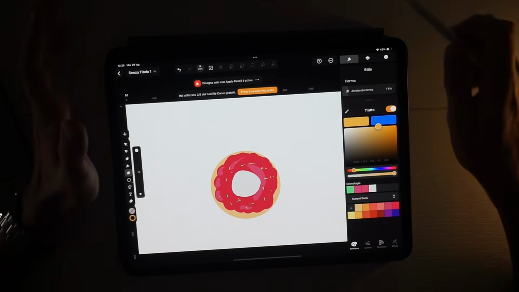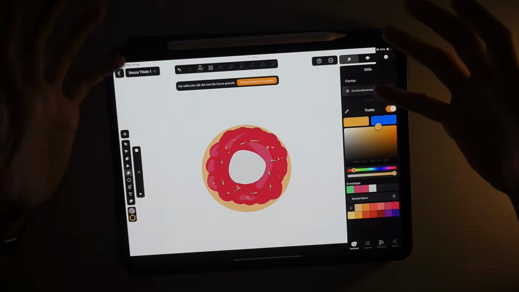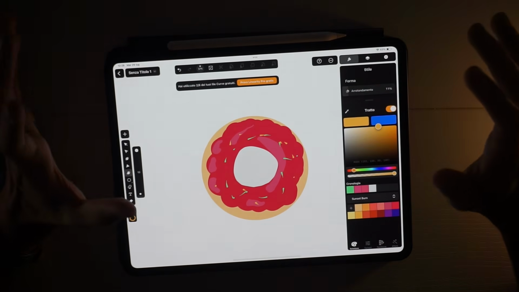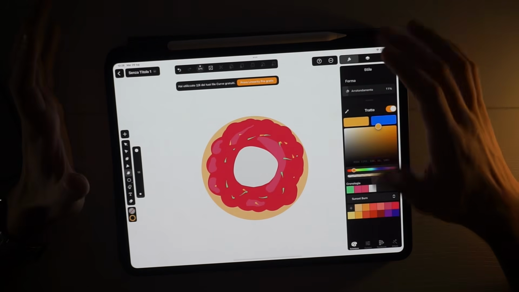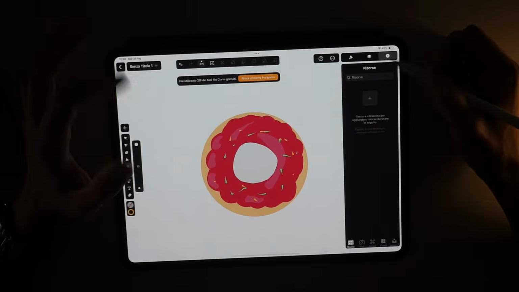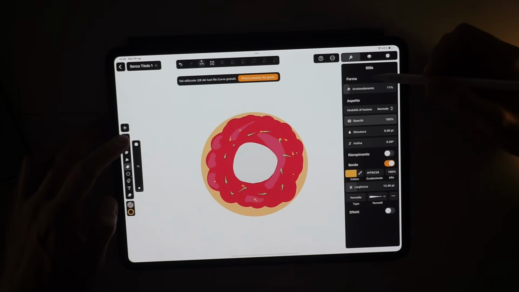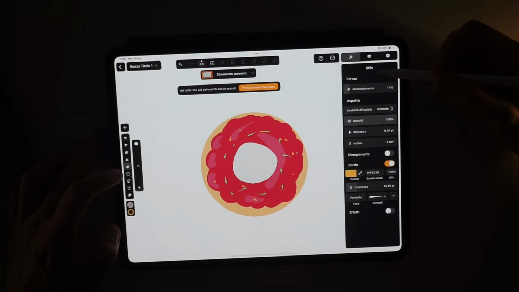Okay, even here you can see now that I made the same donut also in this program. It was very easy to be done, and also it was super clear to be used. All the commands we have are very clear, intuitive. We can understand the layers, we can understand all the properties.